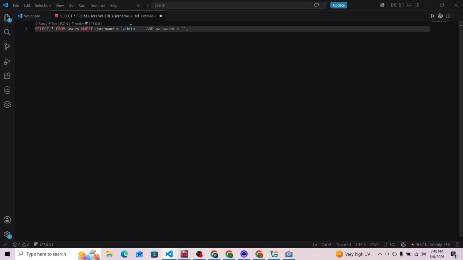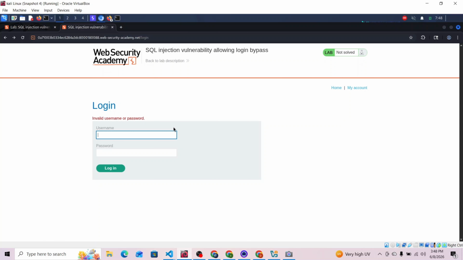So let's see how this works. Just go back here and put it in there. You can put in any random password and see what happens.